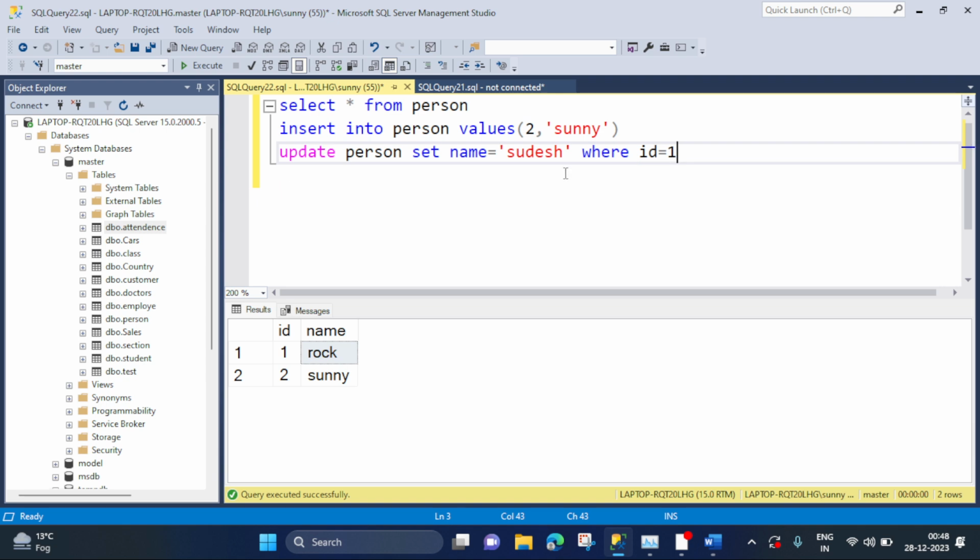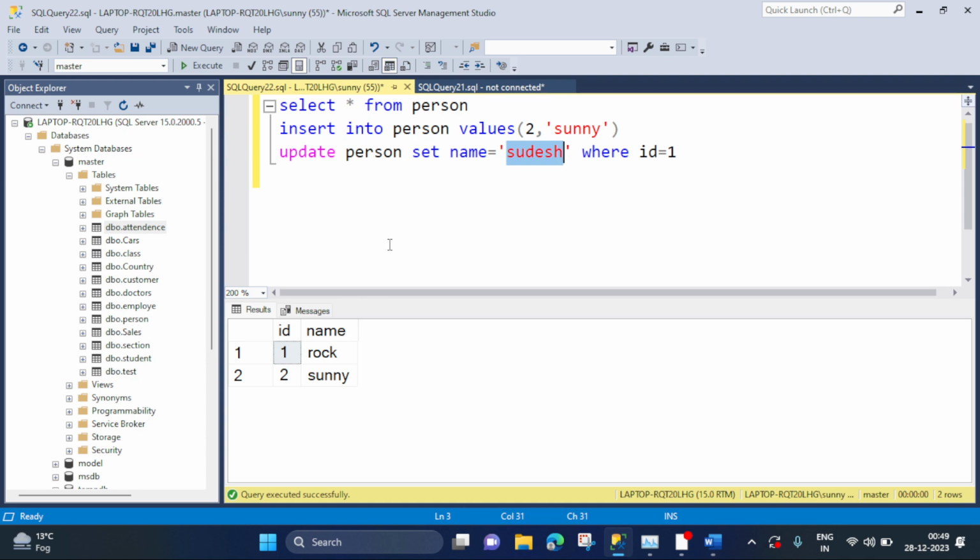So we have to provide the ID here. We are checking this data with this ID. It will first go and look for where this ID 1 is. It will check, okay, so this is ID 1, and it will update the name there. It will update this row to Sudesh where ID is equal to 1.